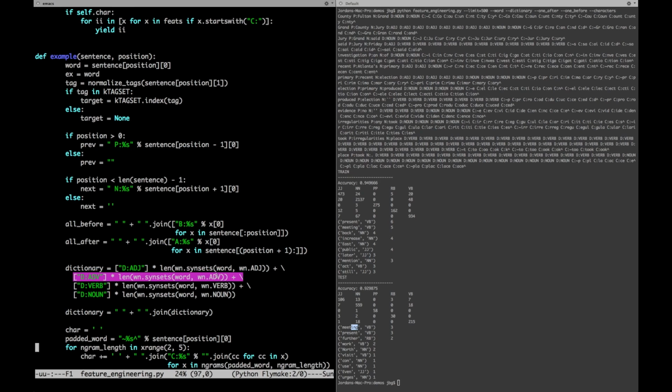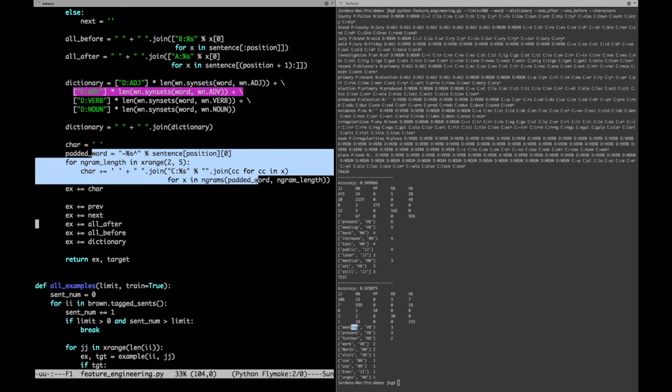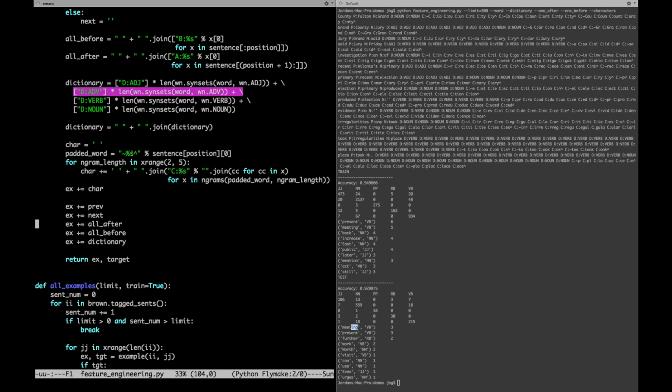And then finally, it creates the character features. For example, saying does the word end in ing? We can do that because we've taken the original word and added special symbols to mark the beginning and the end of the word. And then we create one big string out of all of that, and then that becomes our new input to the hashing vectorizer.